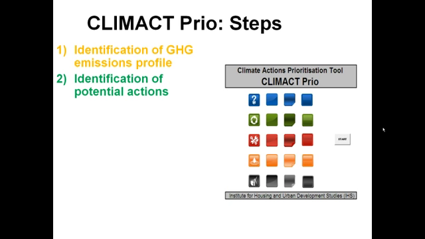Looking at the sectors with most of the emissions, we identify which actions we can implement in order to reduce the greenhouse gas emissions. Then we need to define the evaluation criteria, how we are going to evaluate and assess those actions. Normally those actions have multiple impacts, so they might have other co-benefits like reduction of local air pollution, which might be more relevant and more interesting for local authorities.